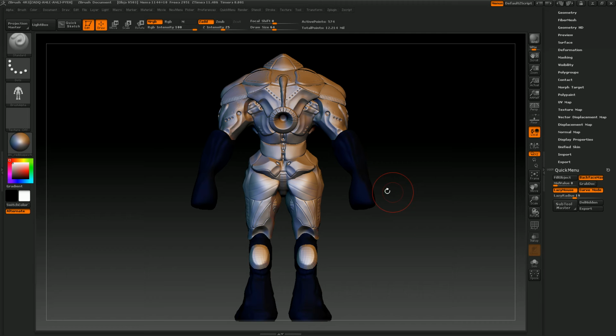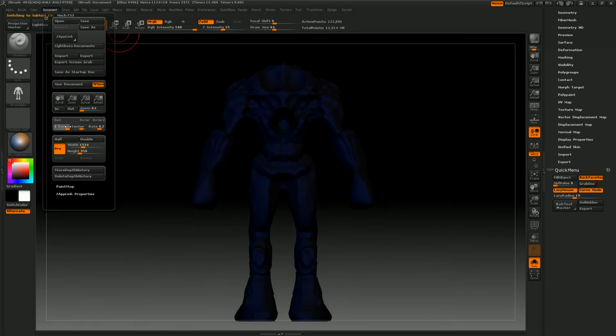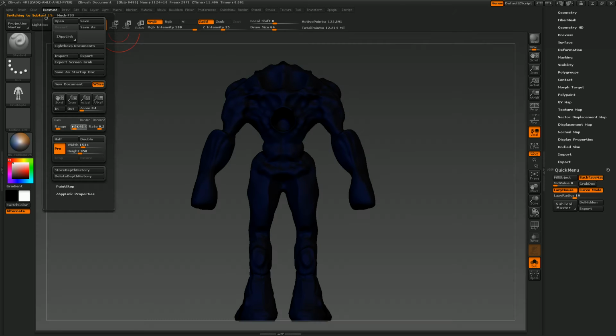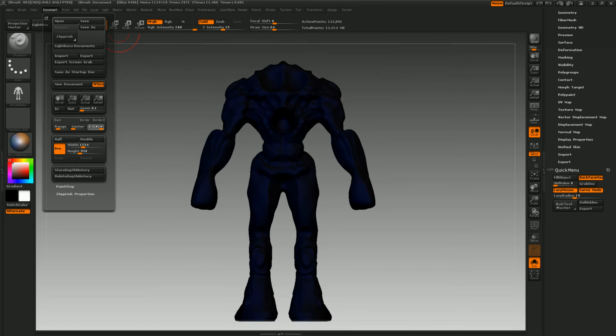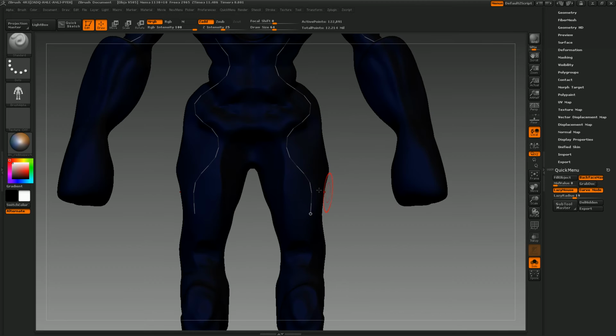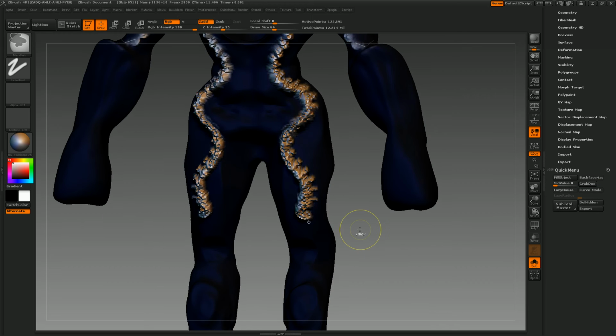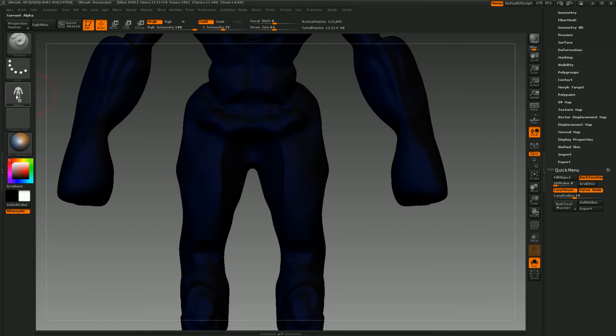So I'm working on this, but I'm going to do Alt and Tab. I'm going to change the background, so I can see it a bit better. So there we go. Lazy mouse does this curve, and I have no idea. Whoa, there you go, that's what it does. I'm drawing with that alpha, it's maybe not a good idea.